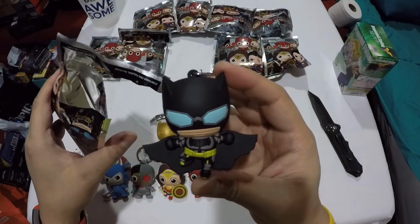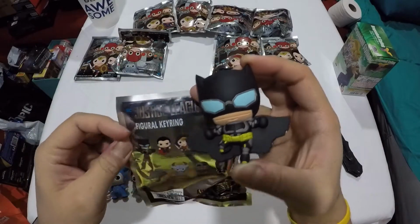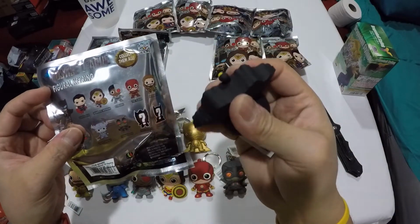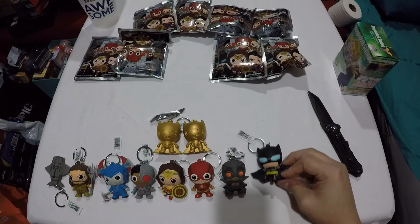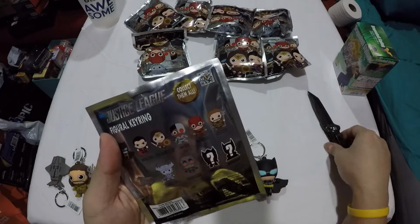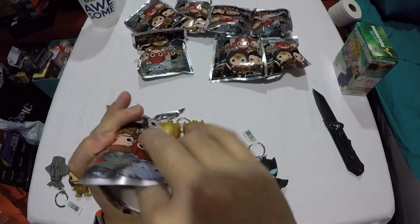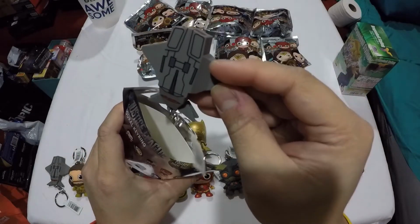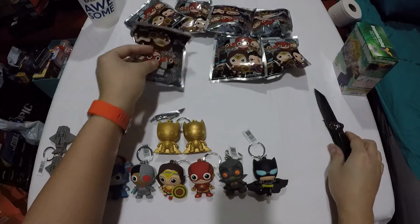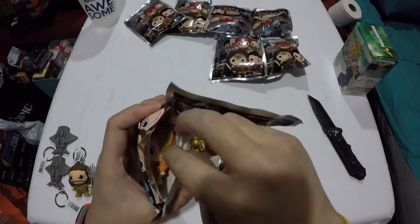Oh! Wow! This is Batman. Batman is a common. Okay, that is cool. Little Batman. See, these are the kind of keychains that you definitely won't be breaking the first drop here, but that's pretty cool. This is a flat one, so I'm guessing this is another flying fox. So, definitely a flying fox. So the flat ones are flying foxes, guys. So we got two of those flying foxes so far. We have seven to go, folks. Still no Superman. Come on, Soup.